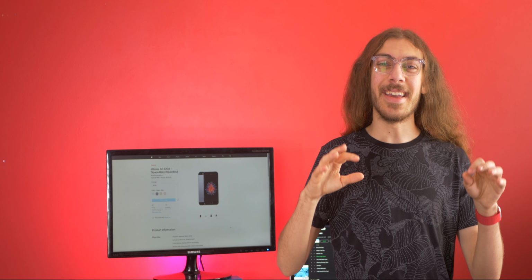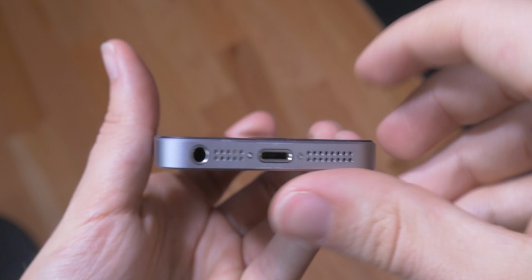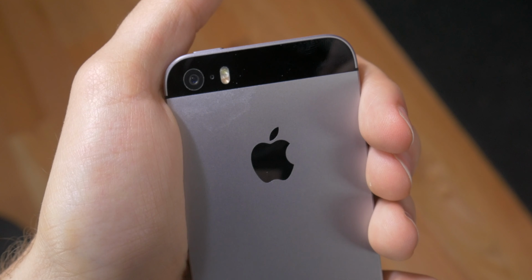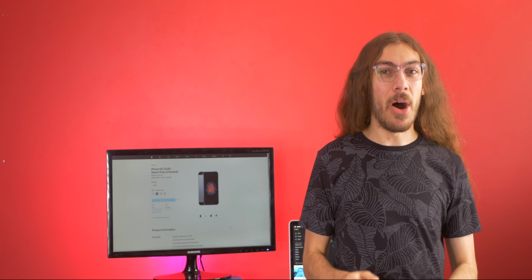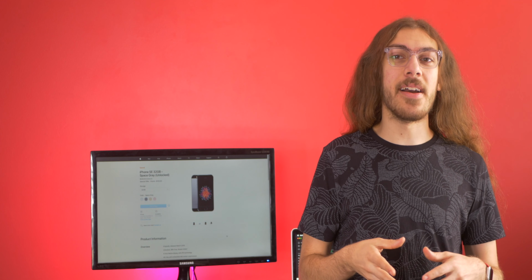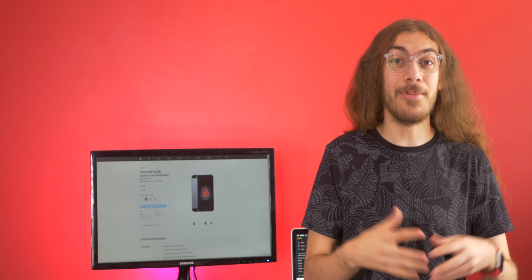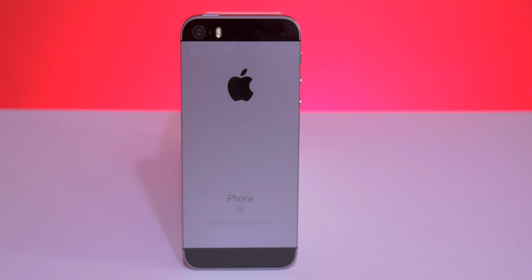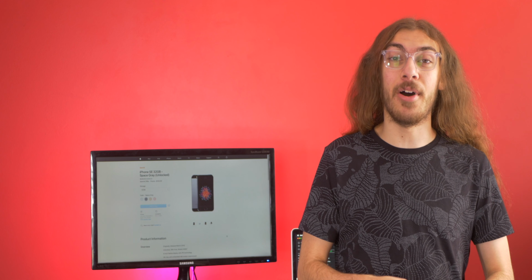The iPhone SE is a weird phone. I had mixed feelings about it when it came out. It had the same specs of the iPhone 6s and the same fast internals, but it had the same body as the iPhone 5s. It was clear that Apple was trying to make a budget iPhone. But at the same time, a lot of people loved the design of the iPhone 5s and the small form factor, so naturally the iPhone SE has been a very popular phone.